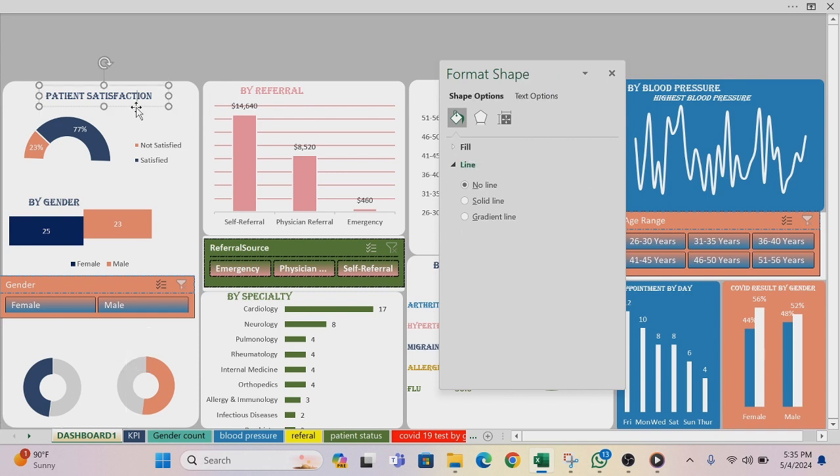So let's duplicate this. Control T. Make it down here. I want to write smoking status.